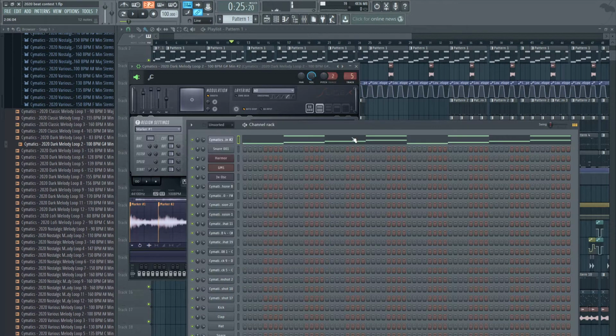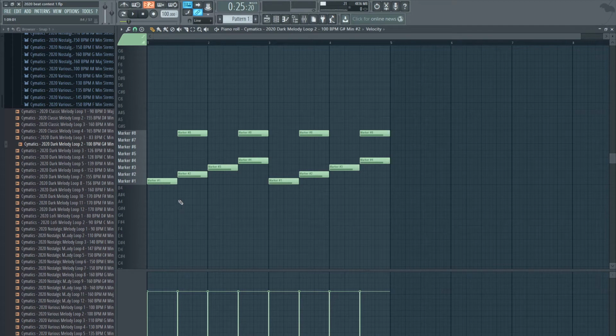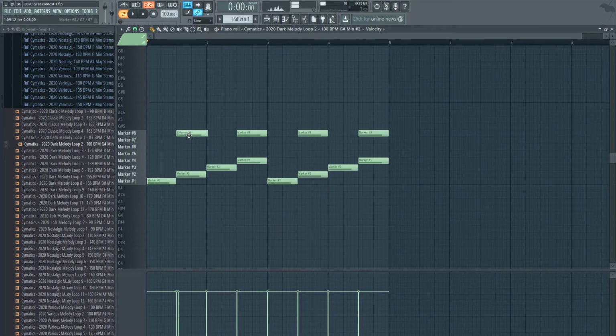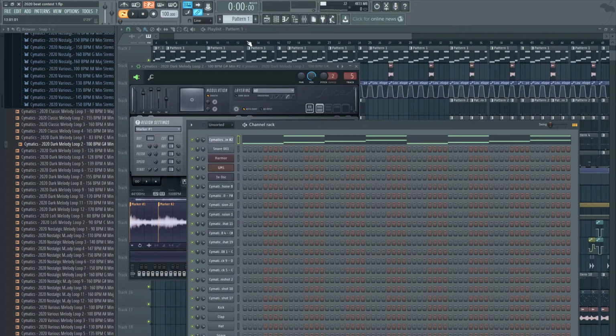So yeah, then I chopped it up very easy. I just made it like this. It's basically the first part of the sample with this top melody right here. That's the way I chopped up the sample.